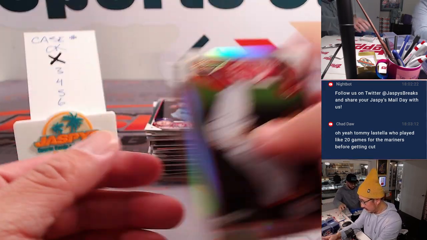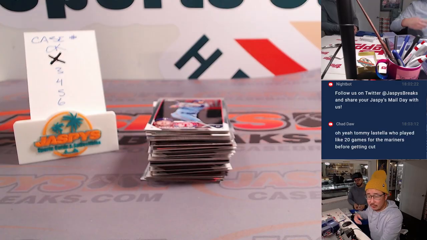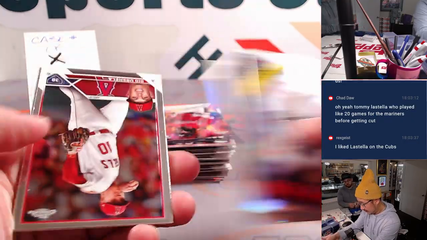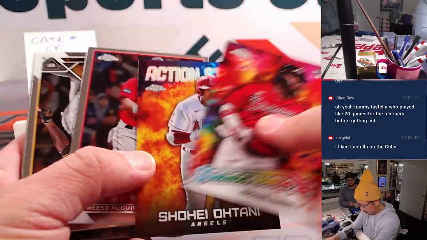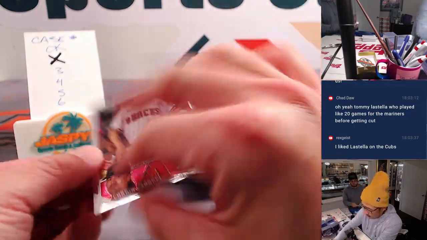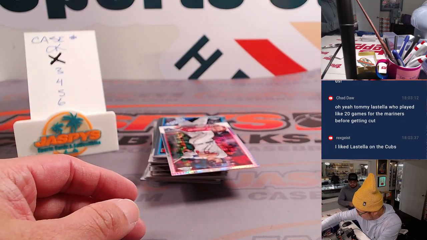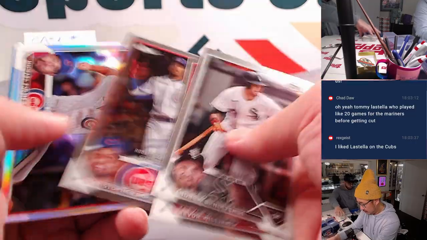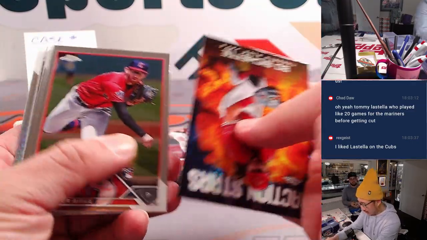There's Blake Sabol, Giants, that's going to be for Zachary. Tommy LaStella, Chad's favorite player. Another Corbin Carroll. And we got a blue Joey Ortiz, 50 out of 150, Orioles, Aaron.